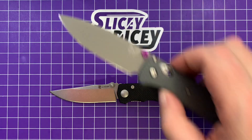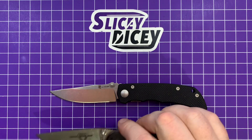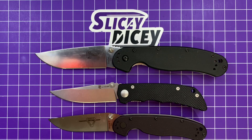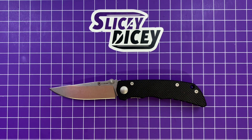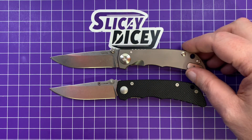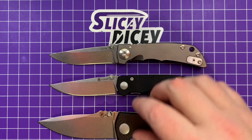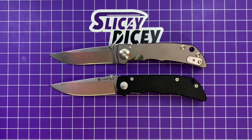We've got a couple more comparisons because it's going to come up later. We're going to bring out the Ontario RAT Model 2 and the RAT Model 1. As you can see, it is much more Model 2 size than Model 1 — maybe a little bit smaller than the beloved R2-D2. And then of course we have to compare it to some of its brethren: this is the Harsey Folder 3.25 that just came out — it's just a smidge smaller than that, but very close. And another member of this field grade group is the Aster, a Les George design, which is obviously a much beefier, bulkier, workhorse-y kind of knife.